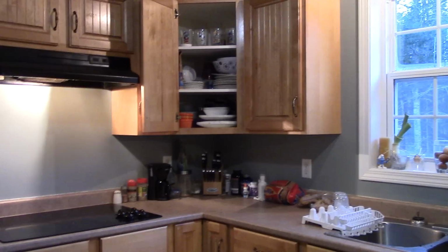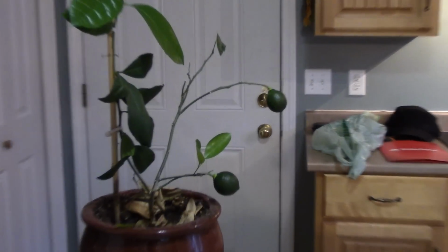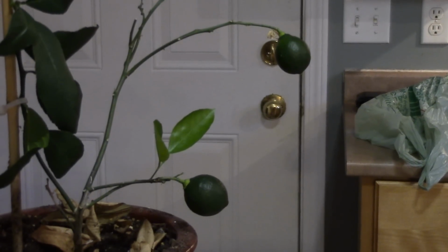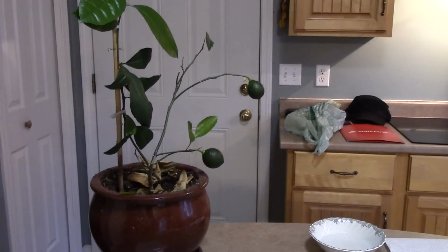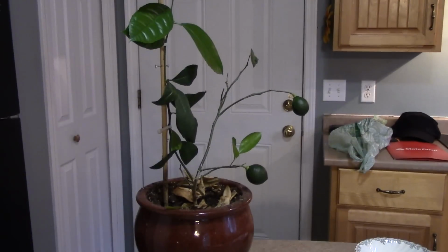So the first thing I'm going to show you is that I know how to do this better than a lot of people. Check that out. Those are lemons. So they're green like limes right now, but they are going to turn yellow once they mature. This is my lemon tree. I've got a nice big beautiful shoot coming out of the top. But right there, that's proof that I'm going to show you how to do this properly.